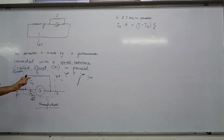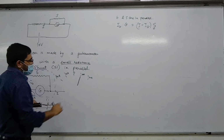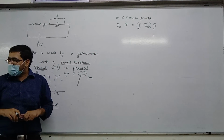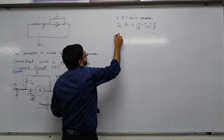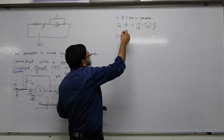Passing through the shunt. So if we measure Ig as 1 microampere, the galvanometer will measure it. But by using this formula, we can convert this value to the value of I. Make sense or not? Right? So that's the whole idea. Or conversely, suppose someone says, you make an ammeter by connecting a shunt. Then we can find how much shunt is required.